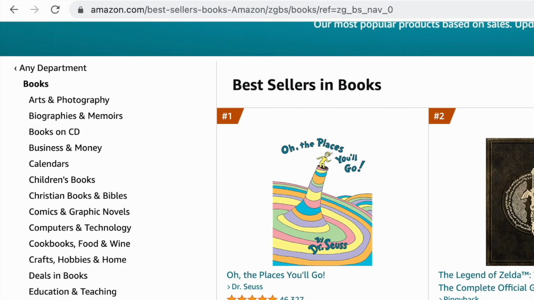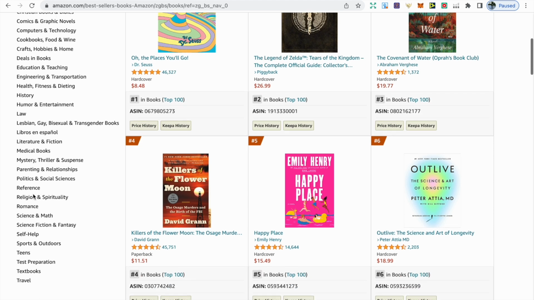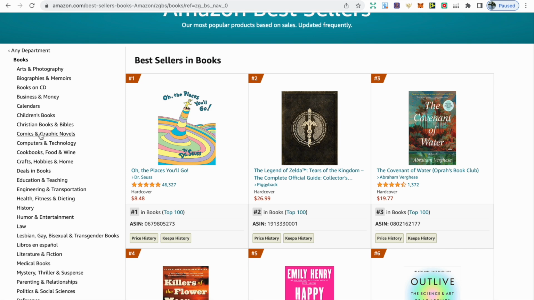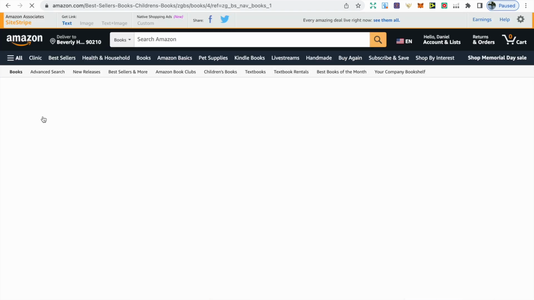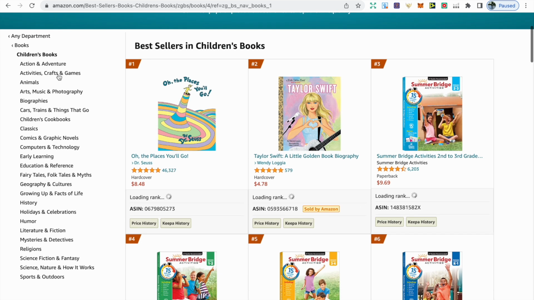So what we want to do is focus on this left-hand grid here, and we can see all the different categories that you might want to publish your book in. Then you can choose any category of your interest. In this instance, I'm going with children's books. And then again, on the left-hand side, we're provided with subcategories, so we're niching down even further. And again, we're provided with even more subcategories that we can niche down into. So let's pick humor, and then we can go with jokes and riddles.